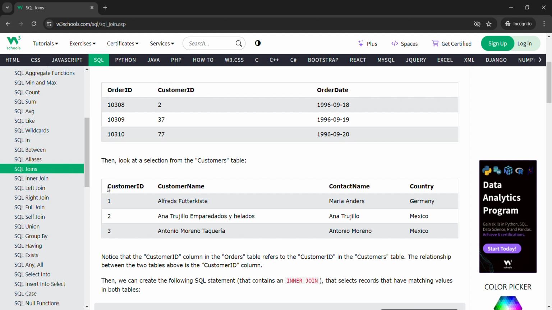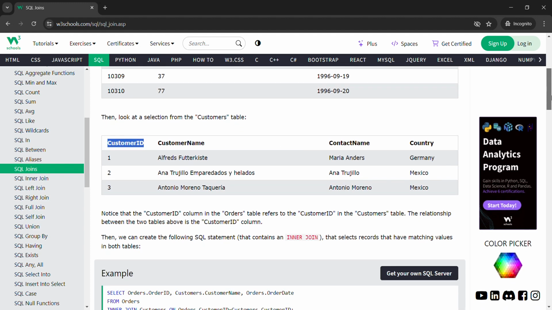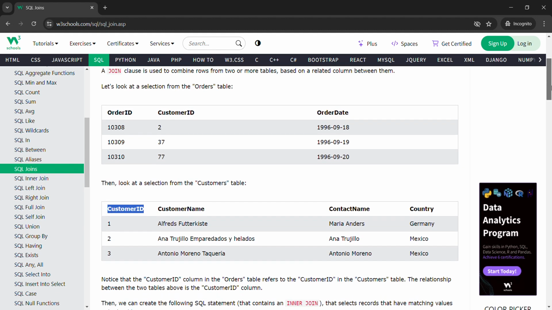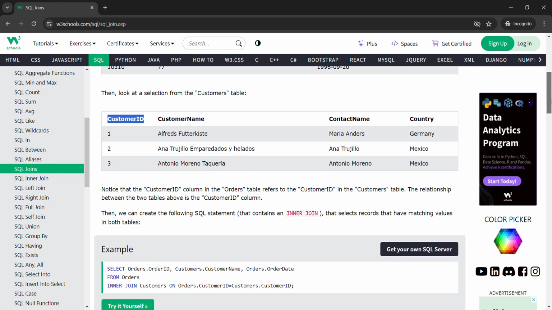So the join will be done between these two tables, and we will use that customer ID column to join them, because something needs to be common between the two tables.